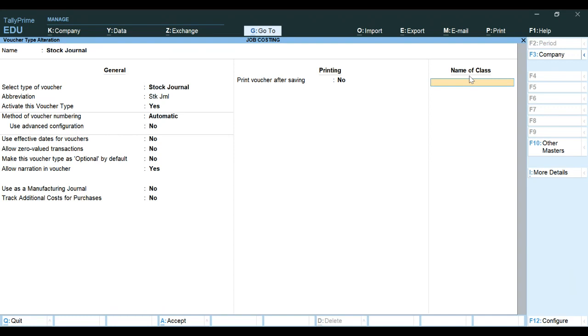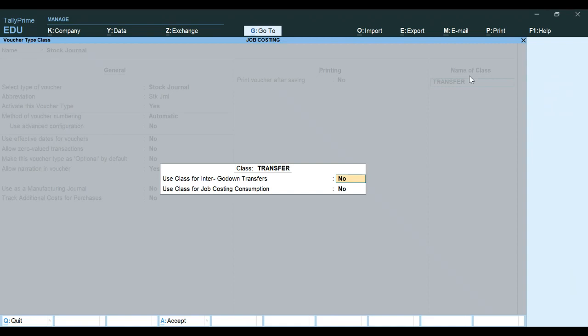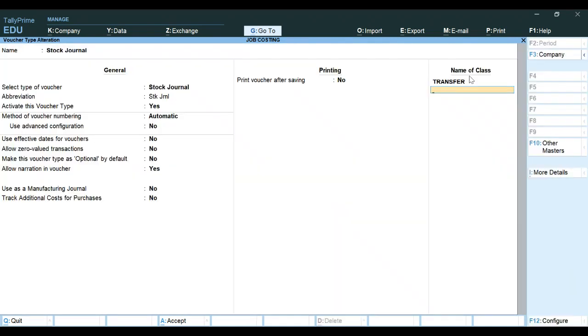For the name of class, you just consider transfer. Then two options are available. You just consider the first option, use class for inter godown transfer. You turn it as yes. If the second option is not available, doesn't matter, you keep it as no.